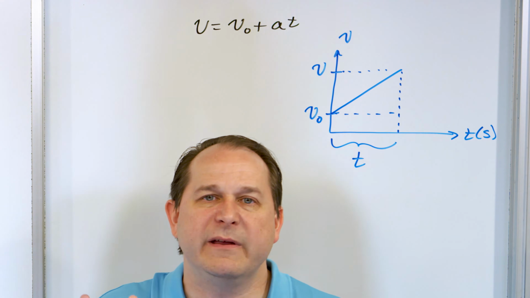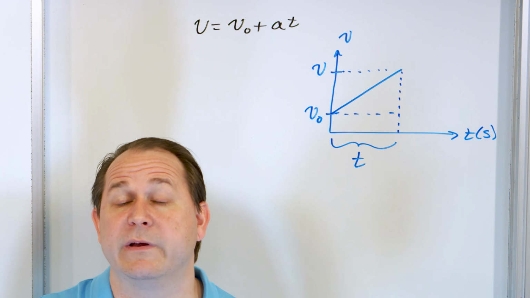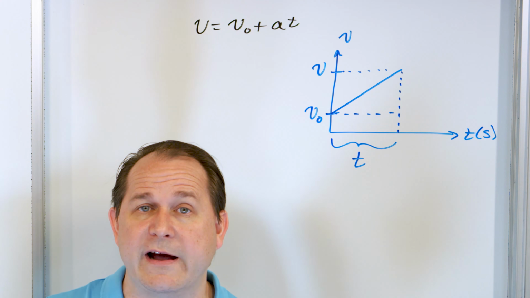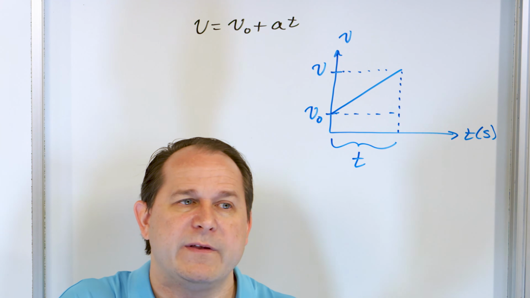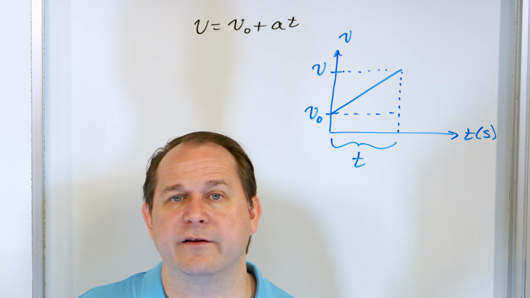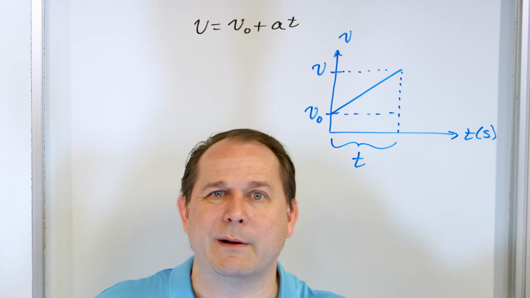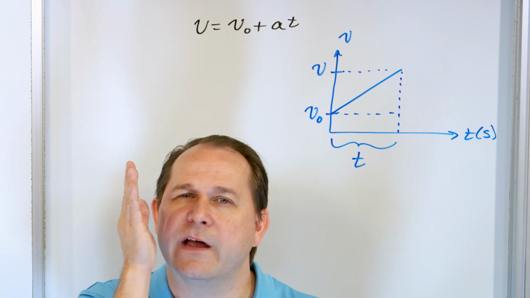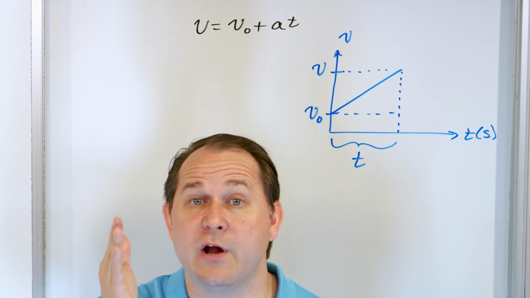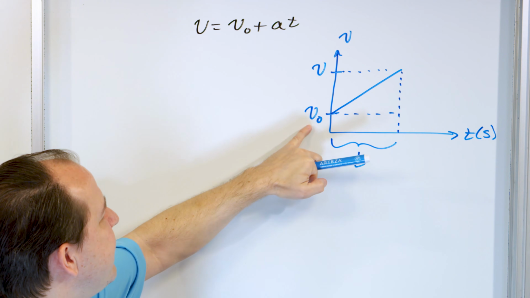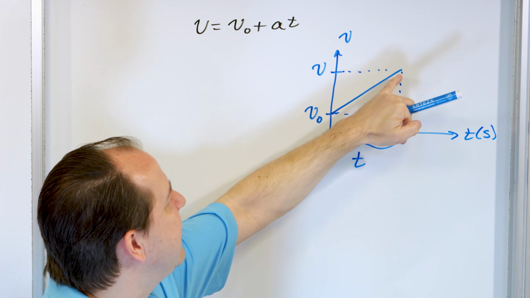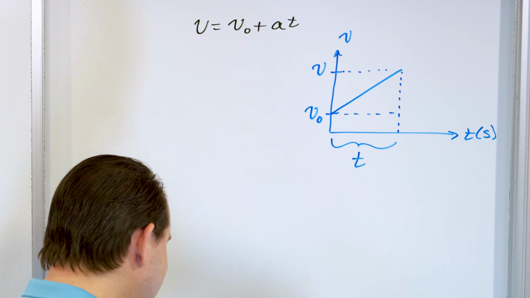In other words, maybe the problem is a baseball starts with an initial velocity of 2 meters per second, and then it accelerates with some acceleration of 10 meters per second squared. Find the blah, blah, blah. Well, the initial velocity when the clock started was some number. That's v naught. And then as acceleration happens, it ends up at some final velocity over some time period.